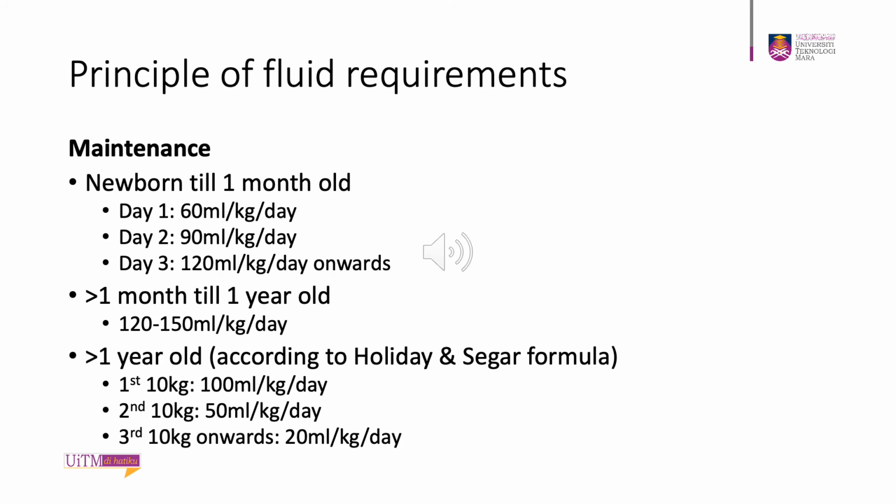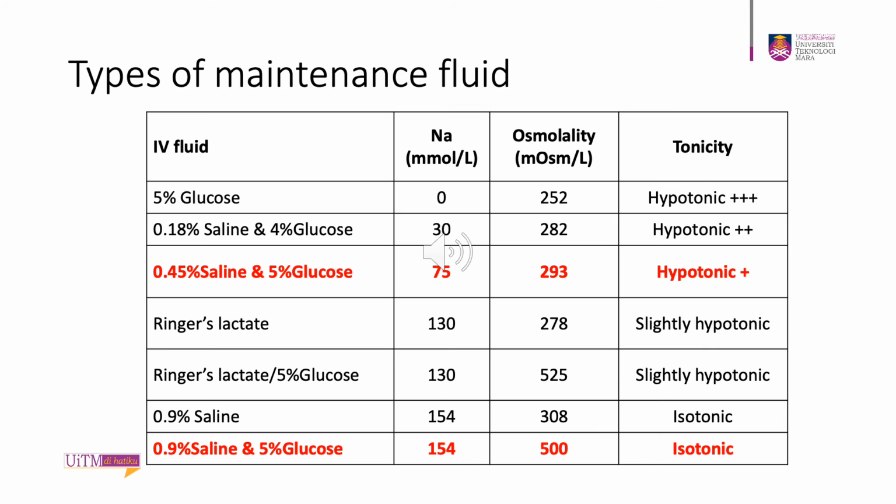This is a guide on how you prescribe fluid in children based on age and weight. Make sure you know how to calculate this, as it is very important to be able to prescribe the amount of fluid you want to administer in children and not cause problems with fluid overload or undervolume. These are the different types of maintenance fluid that we usually prescribe in the pediatric ward. I highlighted the ones in red as we should be using isotonic solution for our patients.